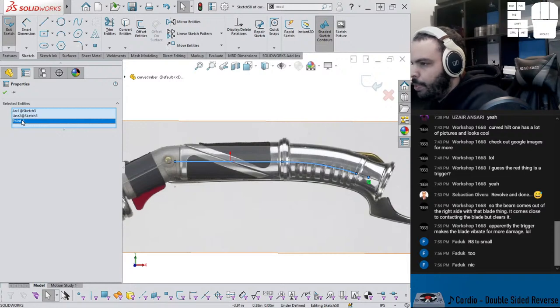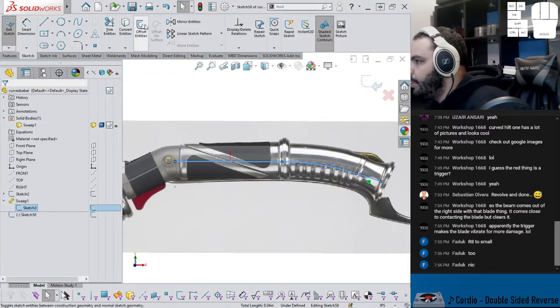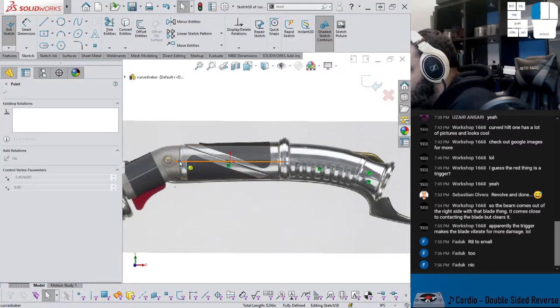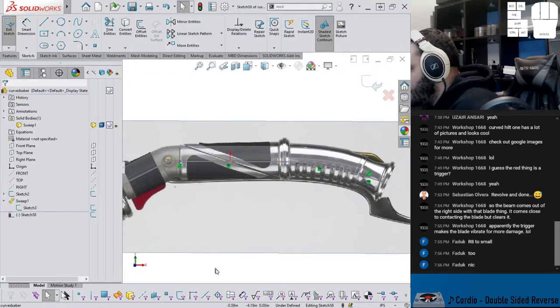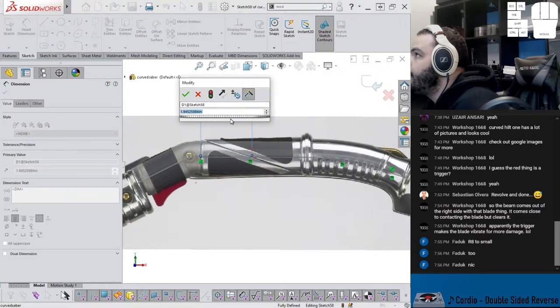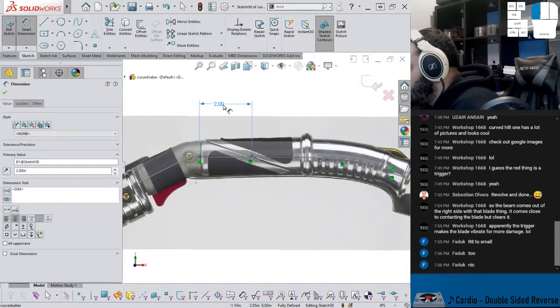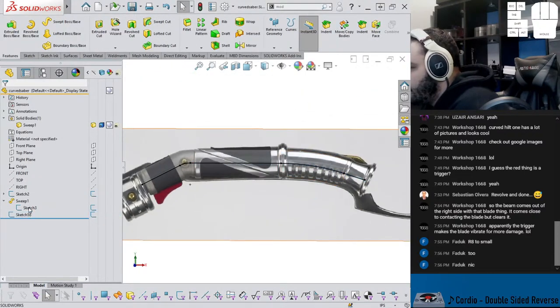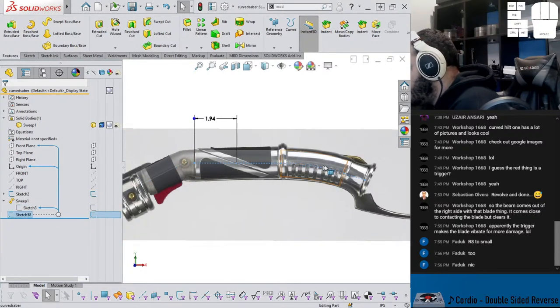Oops, I grabbed the point by accident. Okay, so I converted, right? Can maybe bring that back a little. I don't know why my lines look so weird. Yeah, actually leave it like that. What I think I can do with the new is hide. Yeah, so I have that. Goes here.